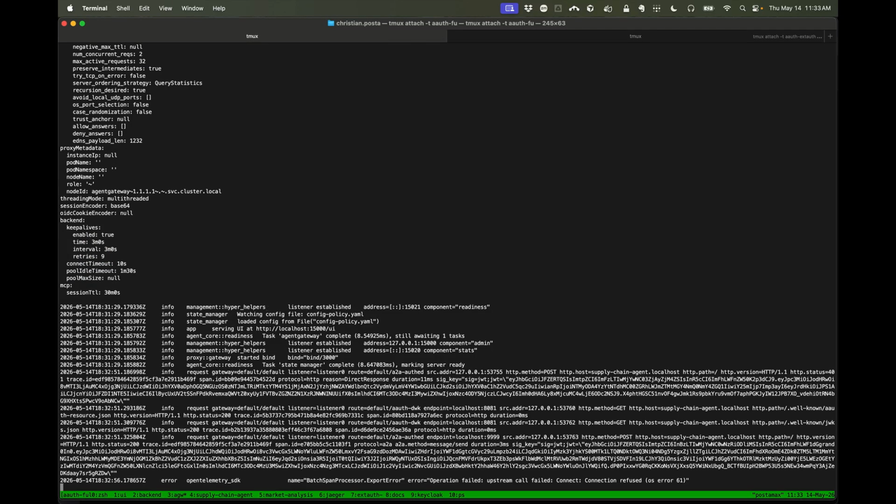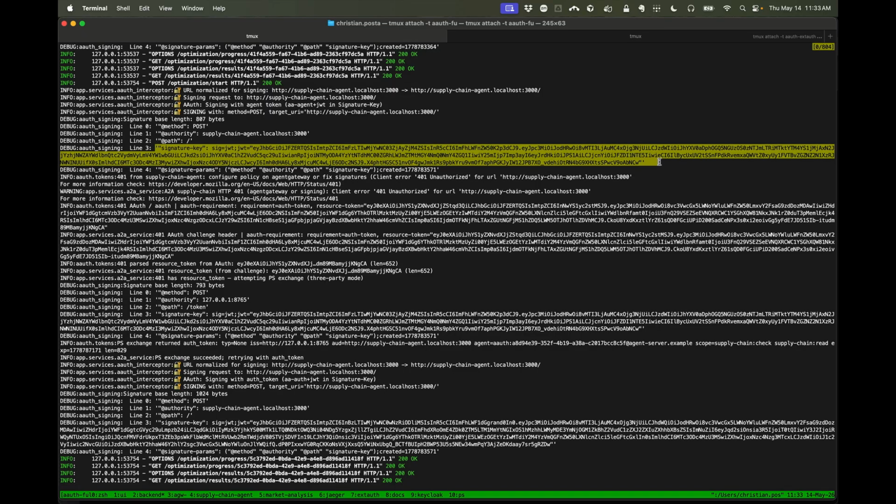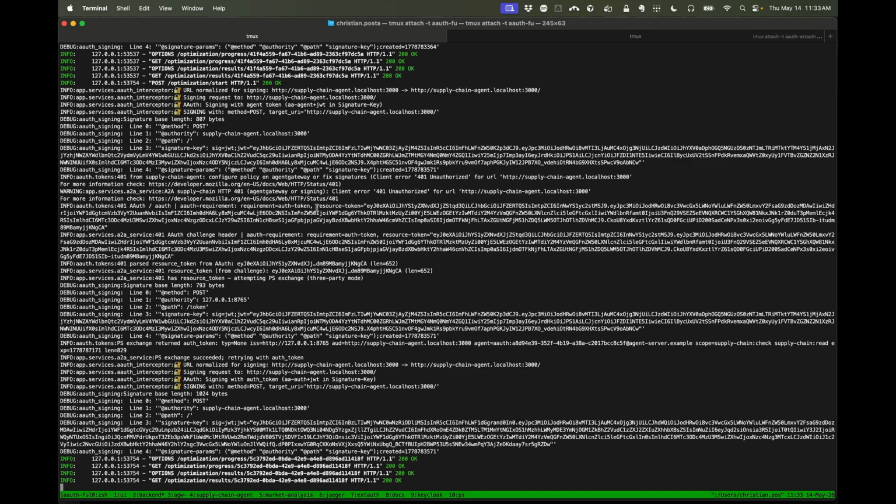All right, so in the backend, what we can see is that when we called the supply chain agent, we signed it, sent in the agent identity token, but we got a 401.